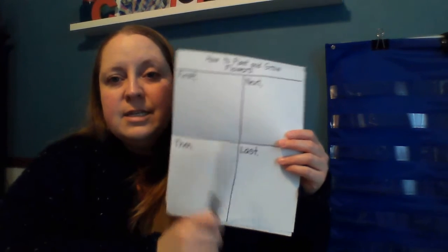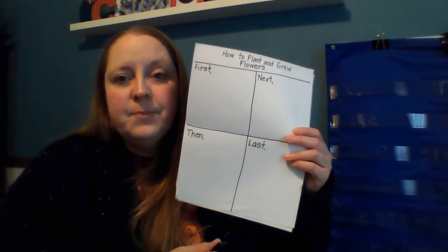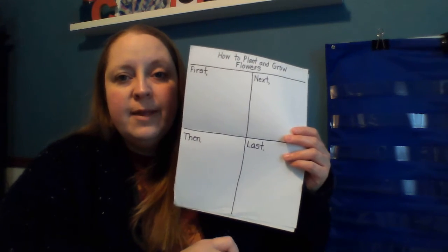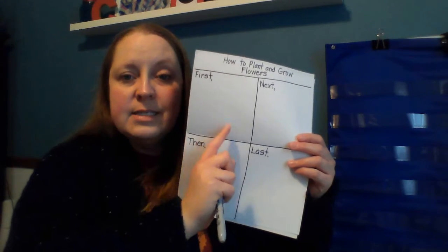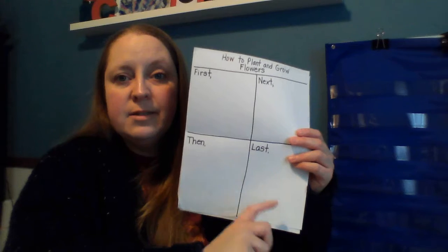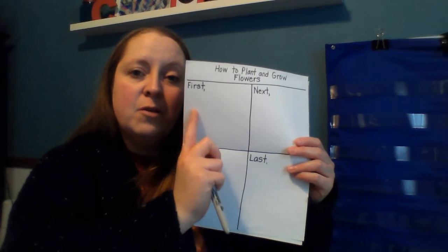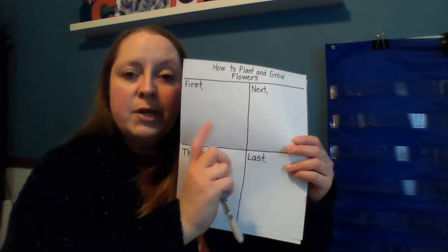So if we think about what Zinnia had to do first to get her garden ready, I wonder what you would put in that box. You could put a picture of somebody getting rid of all the rocks and turning the soil over to get it ready for planting. Maybe you skip that step and you start with her planting them, digging a little hole and putting it in the ground. I'm going to draw that on mine. So I'm going to draw the soil, and then I'm going to make some little holes in the soil. And inside those little holes, I'm going to put a seed. And then I'm going to put a little pile of dirt that I'm putting over the top of it.